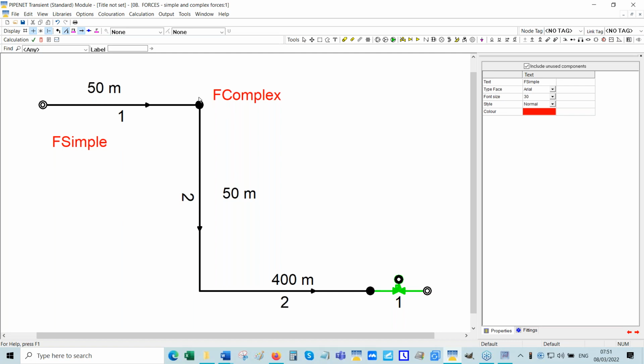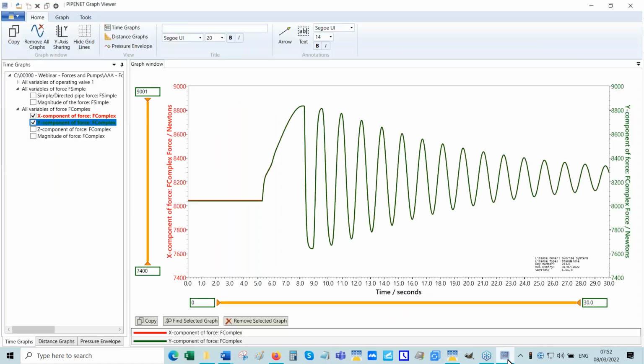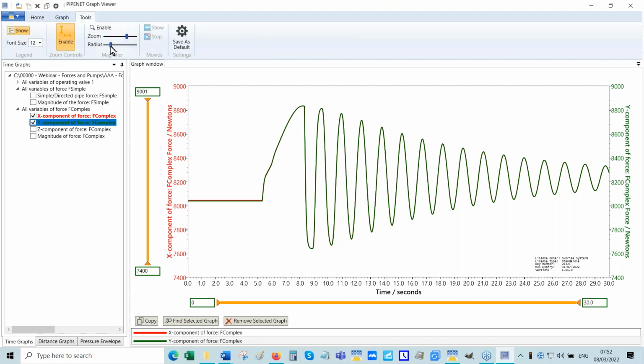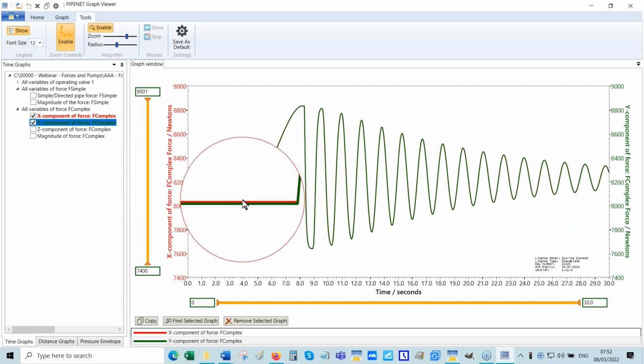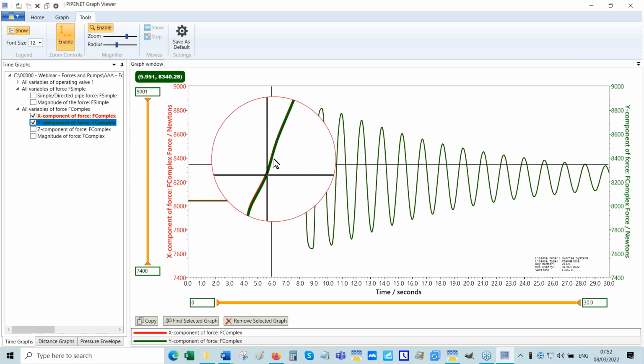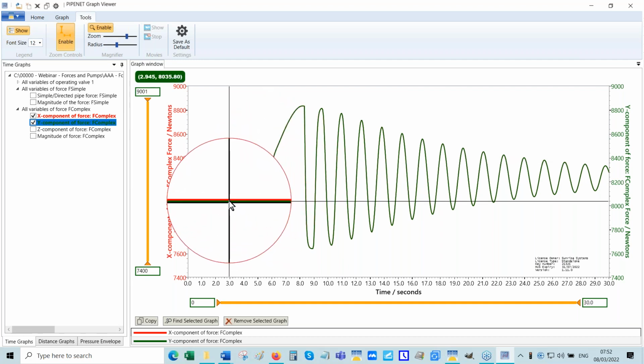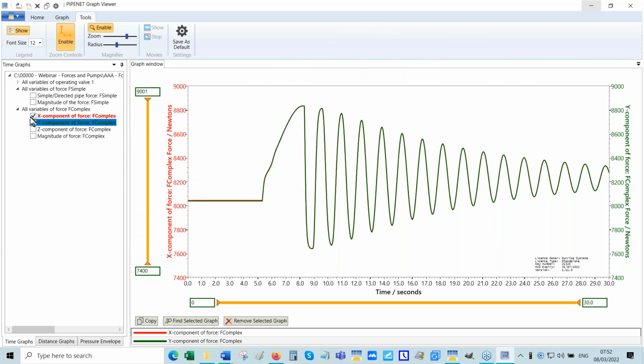Whereas a positive force for a complex force is different. It depends on the coordinate system you're using. And obviously, typically, that's plus X, and that's plus Y. And that's what we're seeing here. That's why they're numerically equal. You can see that there'll be a very, very small difference. They're not exactly the same. They're slightly different because there's a small friction loss in that section.